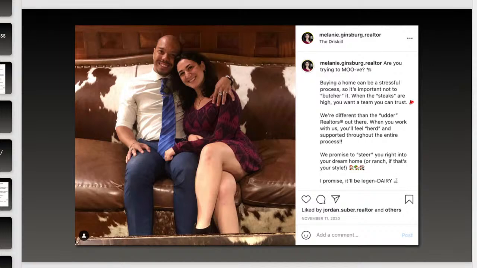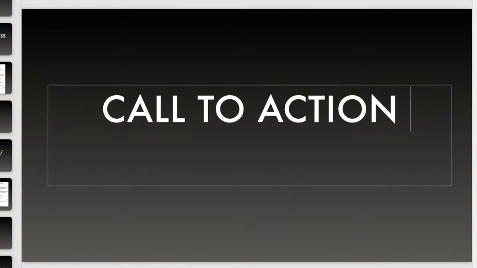And you can either say, tag them below, or give them my phone number, or let's set it up. You want a very clear call to action. So a call to action is basically telling someone exactly what to do. So if I say to you, all right, write this down, that's a call to action. And you should write this down because call to actions are very, very important.